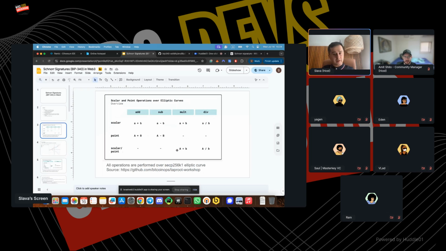The whole of cryptography is based on the fact that when you multiply a point by a scalar and receive another point as the result, then even if you know the point, you cannot get the scalar efficiently. If you know the result of multiplication and the point, given that information, you cannot derive the scalar value efficiently. You could only do it using the whole computational power of humanity, and if you used it for billions and billions of years, then you would be able to find the scalar number. But of course, no one will do that. So you cannot recover the scalar number after the multiplication. Okay, any questions so far?